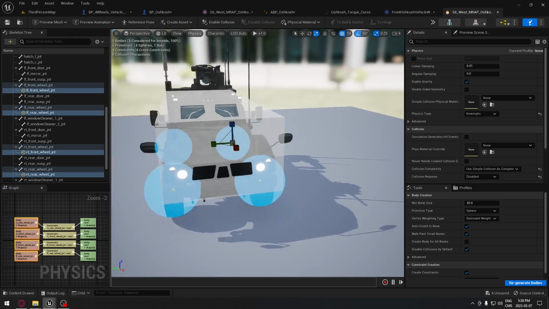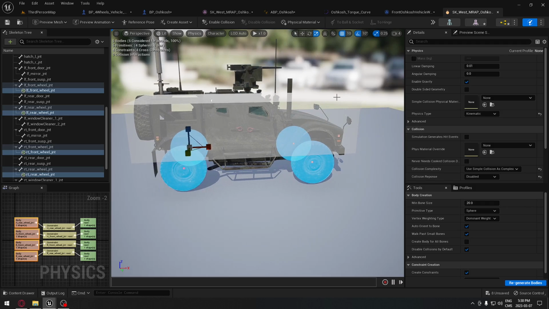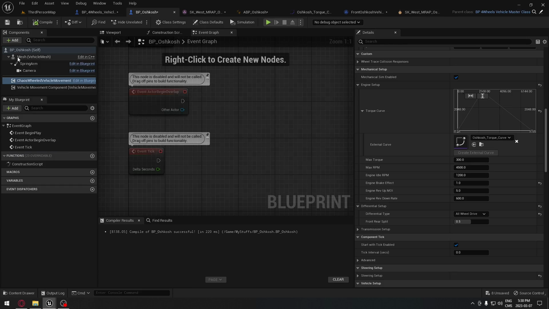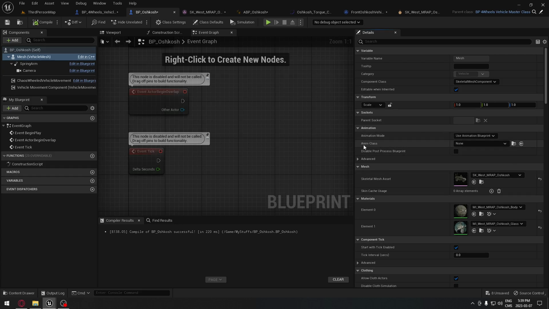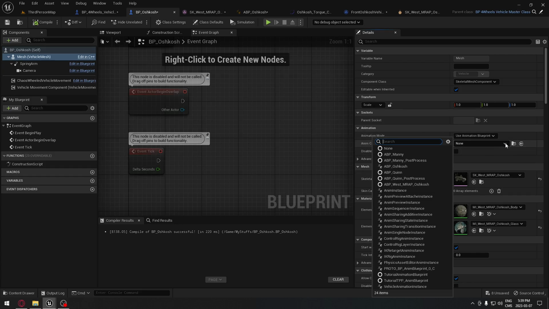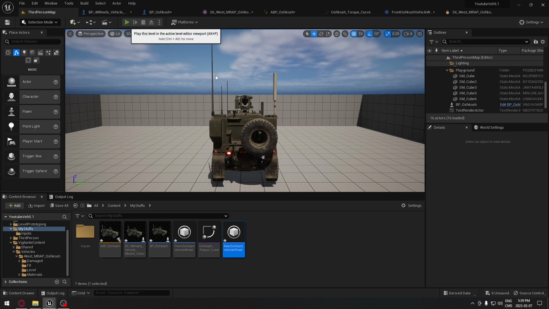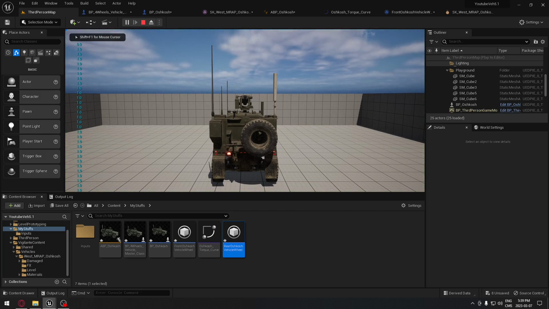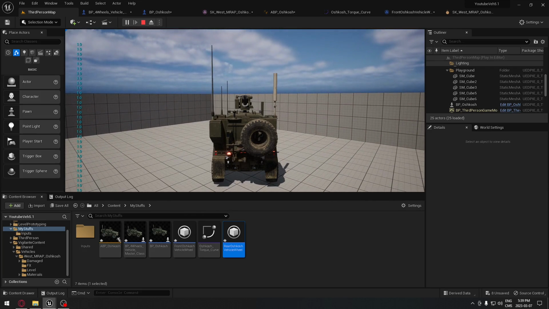So now I think we're all good with this. I don't think there's anything else to do in that. It's a pretty basic setup. And we're going to go back to our mesh here, our blueprint. I'm going to click on the mesh for our vehicle. And now we need to assign the animation class. So we're just going to click on this, and we have ABP, and we should have a skeleton right here. So we're going to select this, and we're going to compile. So now I go play, and technically I should be able to move my vehicle.